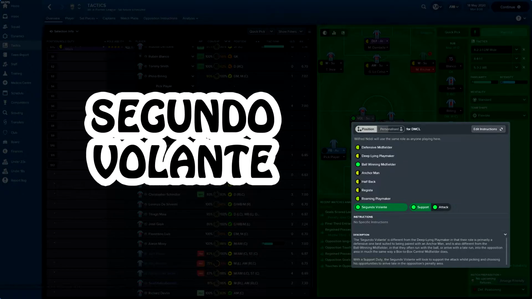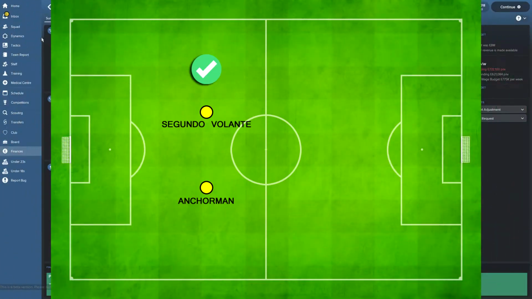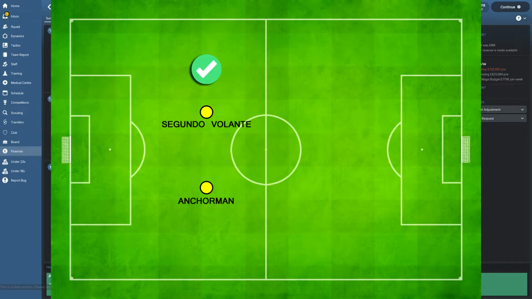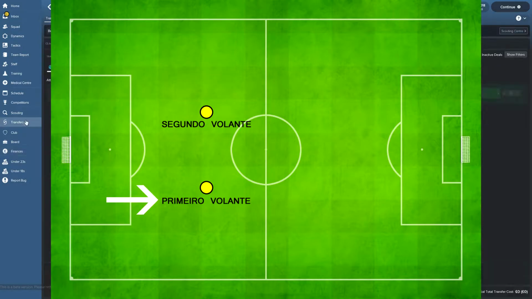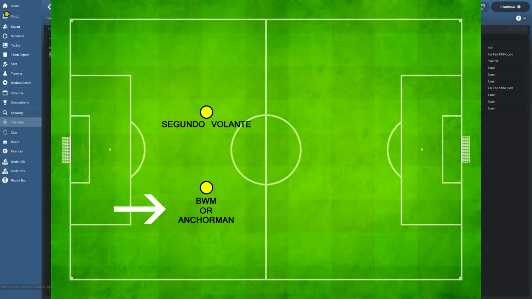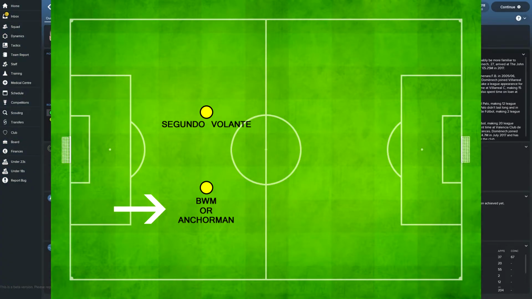You will be able to select this role for defensive midfielder in either the right or left position. You cannot select it for a lone central defensive midfielder. This is because the role needs another defensive player alongside to work. Going back to Brazilian footballing terminologies, the other defensive role is the Primeiro Volante. A Primeiro Volante is used to screen the defense, which is close to a ball-winning midfielder or an anchorman in FM games. A ball-winning midfielder or anchorman will only contribute to the defensive side of your game.